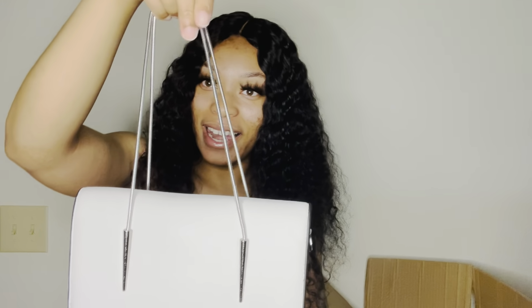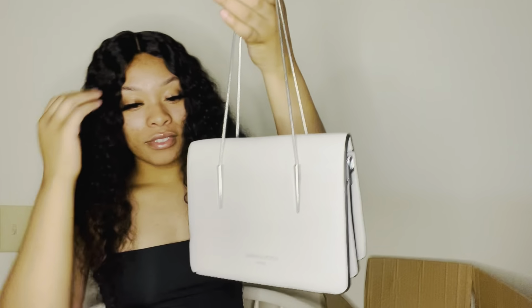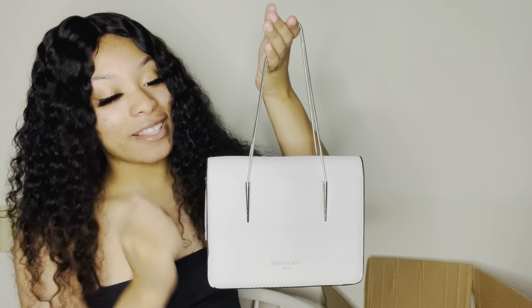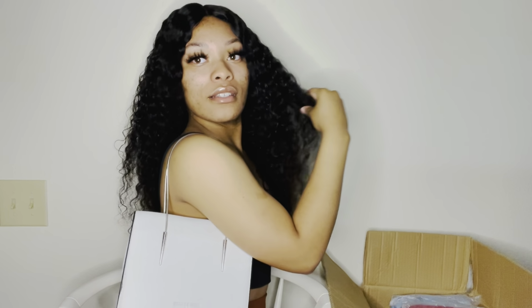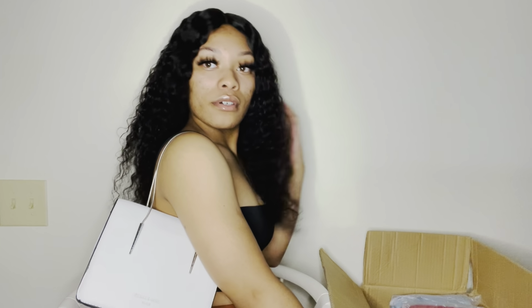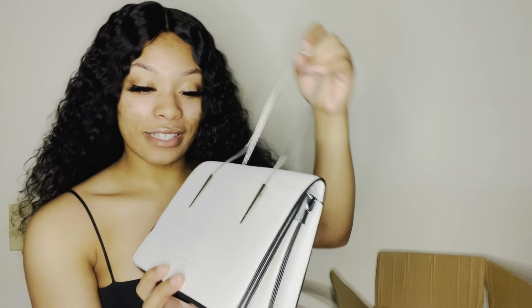Hold on, man. Do y'all see? Bro. Come on, then. And y'all just said something about silk. Look at it. It got the little silver stuff on. Bro, this is okay. Let me see. Damn, y'all can't even see me wear it. Hold on. Let me step back. Let me pull the camera in. Okay. Yo. Like, I'm on the beat. But, yes. Yes. Baby. Don't play with me. Yo, look at that. That is beautiful.